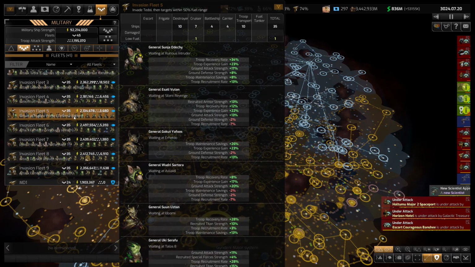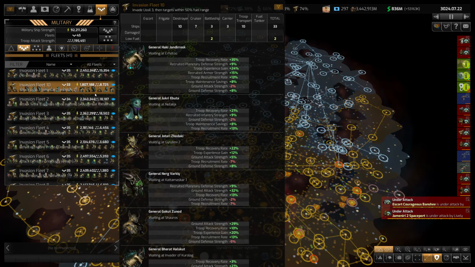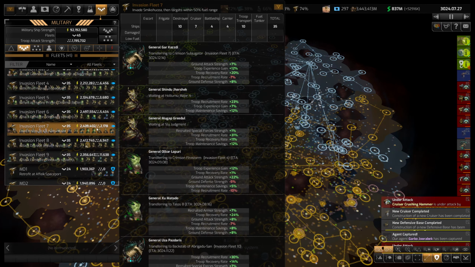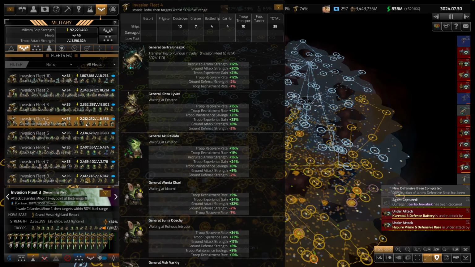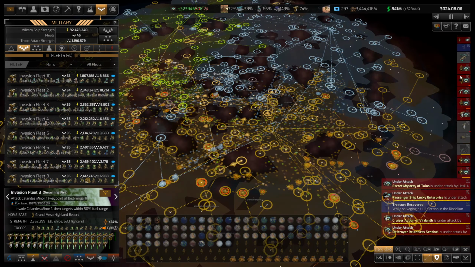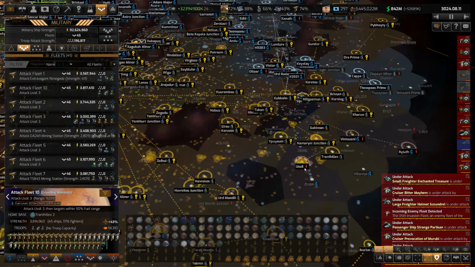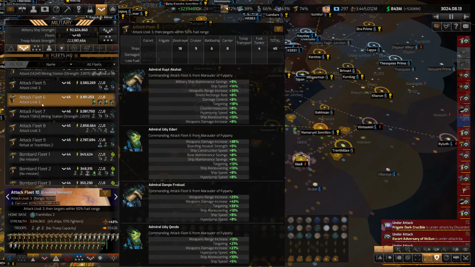All right, let's take a look at our invasion fleets. Looks like we're relatively low on troops. Well, it looks like we're not even trying to stock up. We're just sending multiple fleets to dogpile onto a planet, which is fine if it works. What are these attack fleets doing? Looks like they're clearing out some of the planets before we send our invasion fleets there.